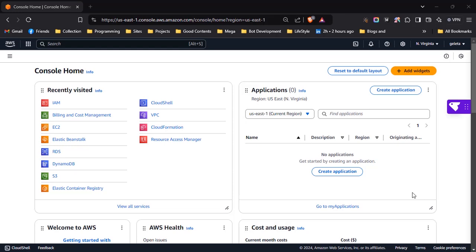So let's take an example for the authorization part. For example, you can create a policy that allows a user to view files in an S3 bucket, but prevents them from uploading or deleting files. Basically, you will only give permission to that authenticated user to view files in the S3 bucket, while preventing them from uploading, altering, or deleting files. So I think this is enough for the theoretical part.